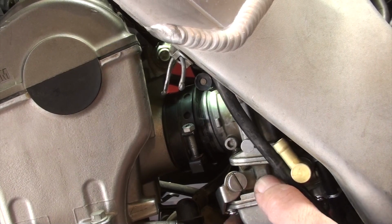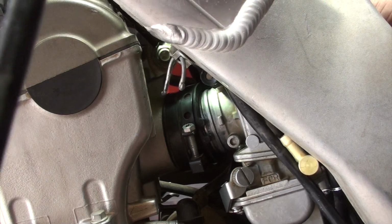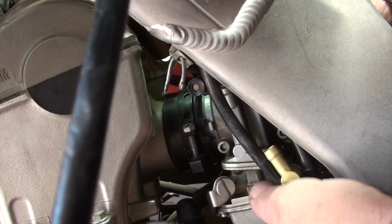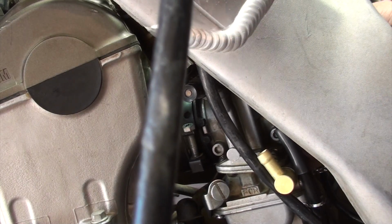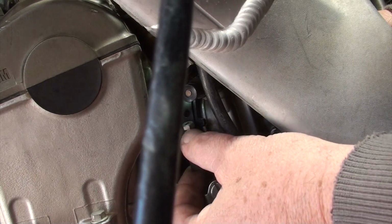Now, if you saw when we took it out, it took a little bit to pull that out. So be patient here. It should slip in pretty easily. There we go. And we're in. And you can feel it seat. It can't go in any further.